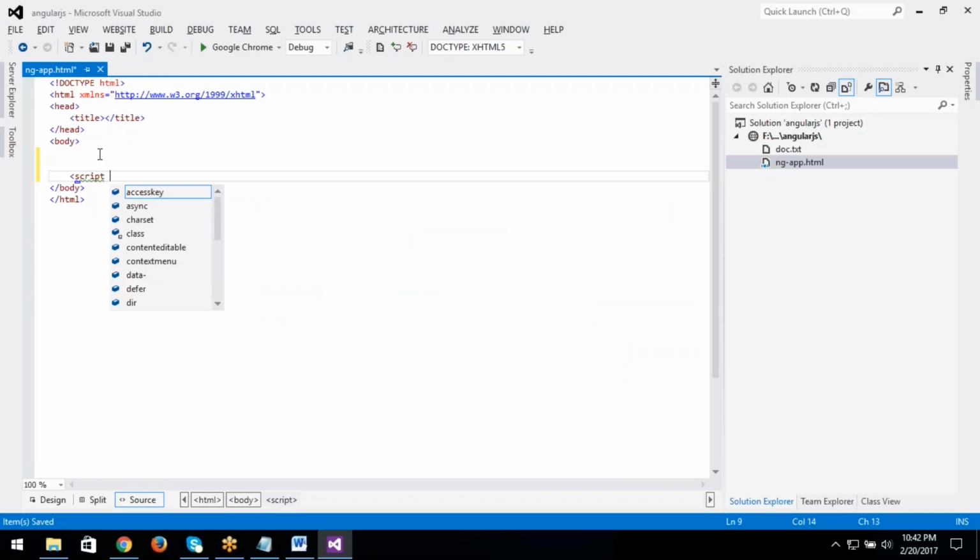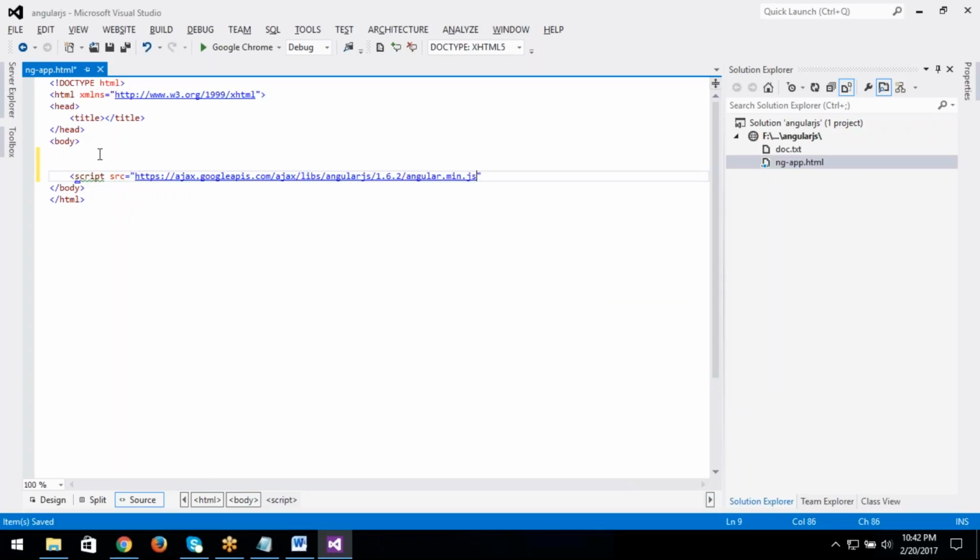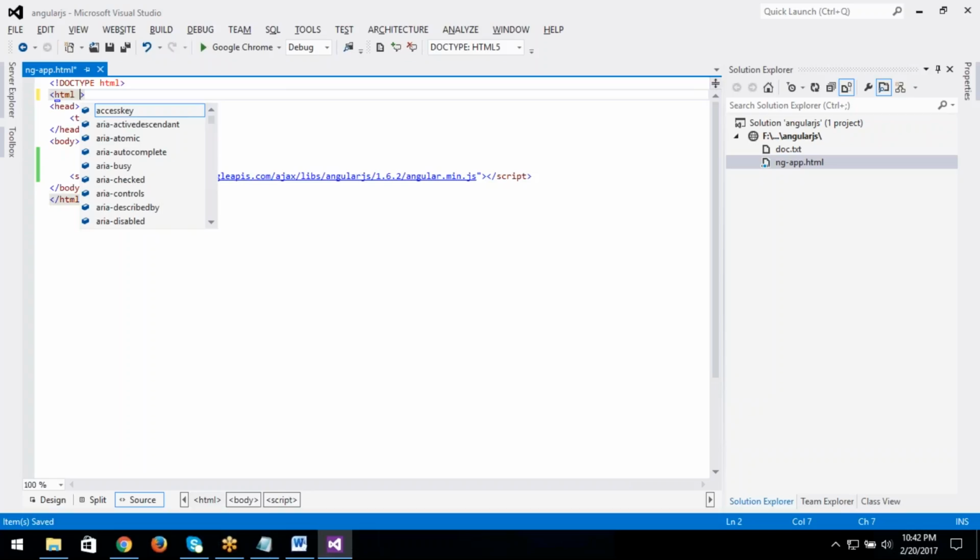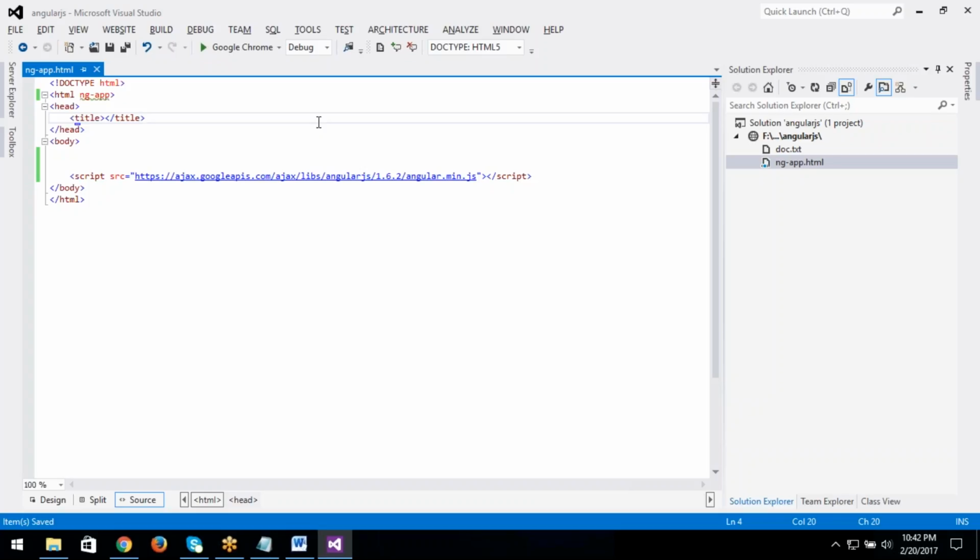Script, source equal to, and after that we can use the ng-app directive. In the HTML tag we can use ng-app like this.